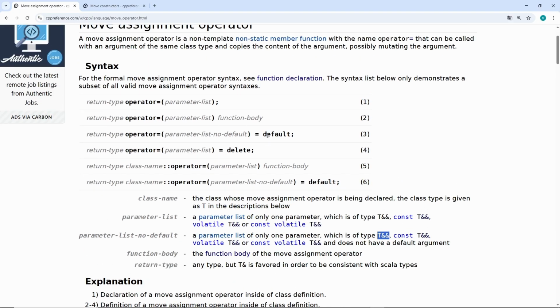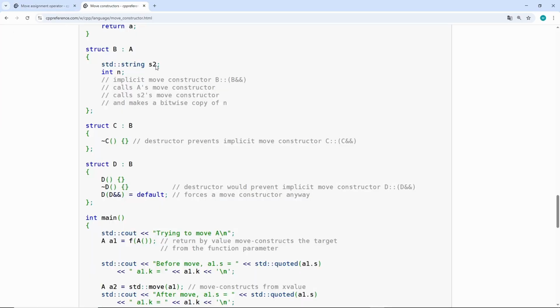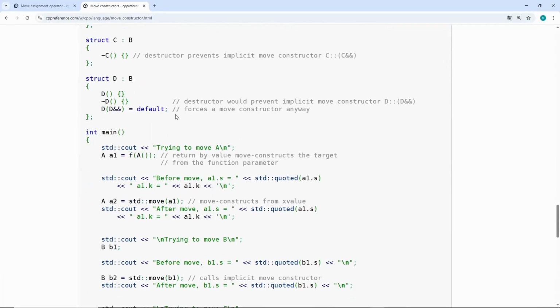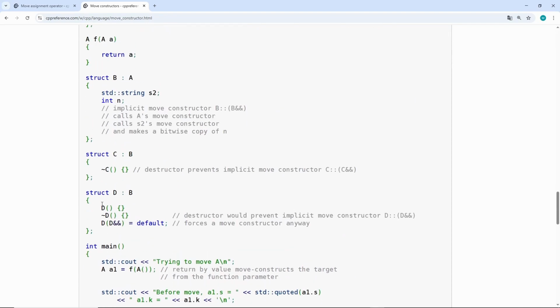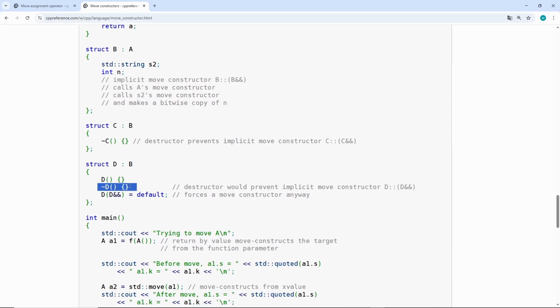And the next thing here, this default, we learned this also. You can force the compiler to create a default, in this case move assignment operator, because sometimes we know the compiler will not create this. Here in our move constructor example, I go back to the move constructor. We talked about this in one of our other videos. You can see here the struct D, and the struct D has, for example, a destructor.